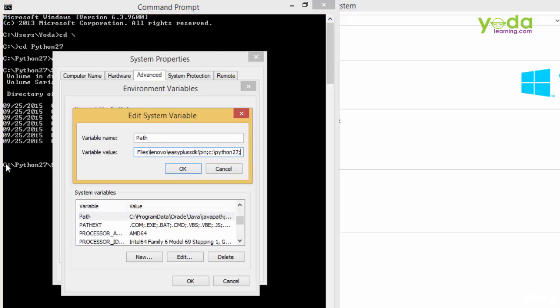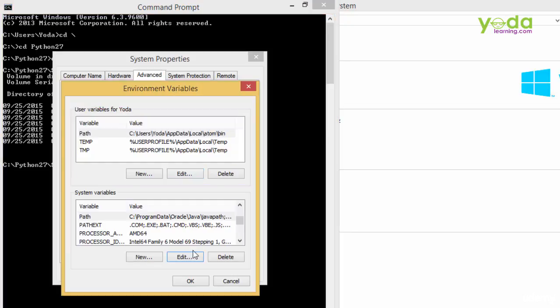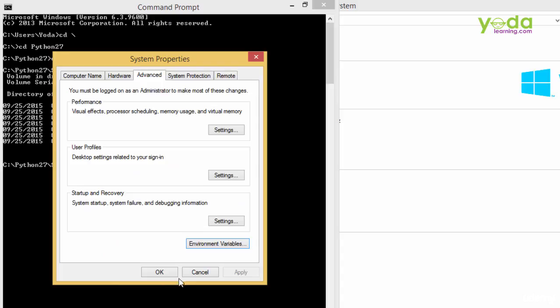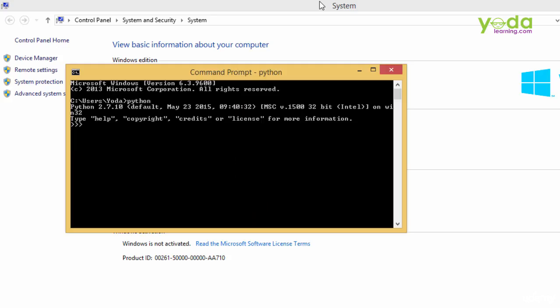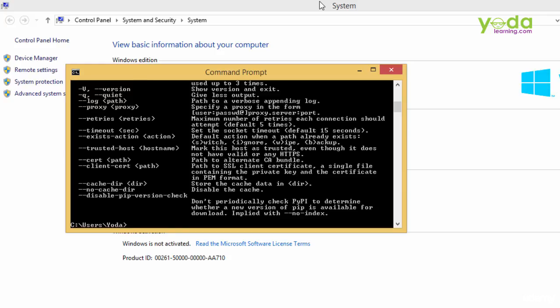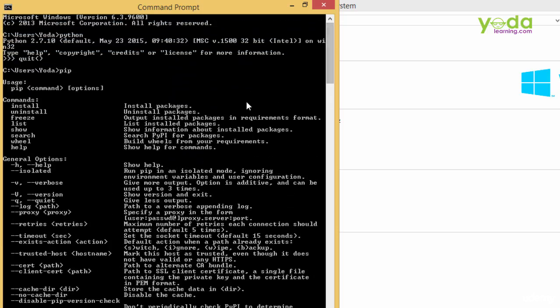Now again, for pip, you're going to add this path. So in our case, that's c:\python27\scripts, and we are done. Okay. Now if I restart the command line, I can access Python from anywhere. As you can see, I just had to type python and the interpreter started, and same goes with pip. So here we are. We have successfully set up the pip package manager of Python, and we can start any sort of shell and access it from anywhere.